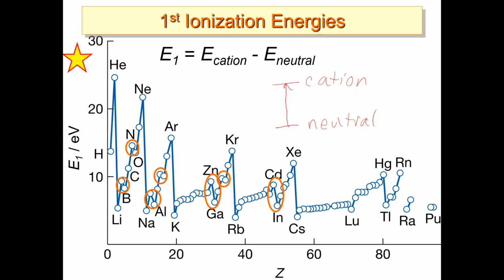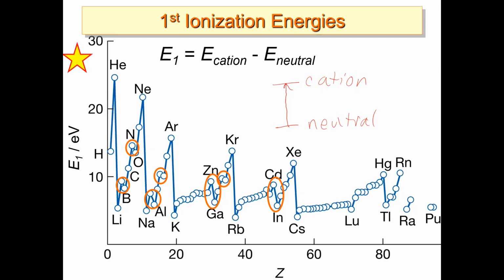But going across a row in the periodic table, this data seems to suggest that there's incomplete shielding by the previous electrons, because you see it gets harder and harder to ionize. And then when we get to a new shell, it's jumped out quite a bit in space. That's why it's important to understand that the electron on the hydrogen atom is close in, but for the sodium atom, that electron is much further away, so it's a lot easier to ionize.